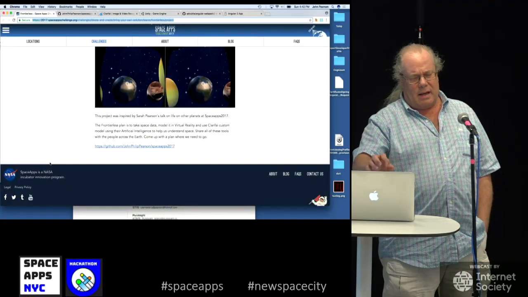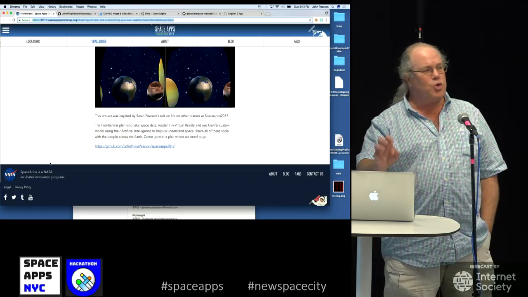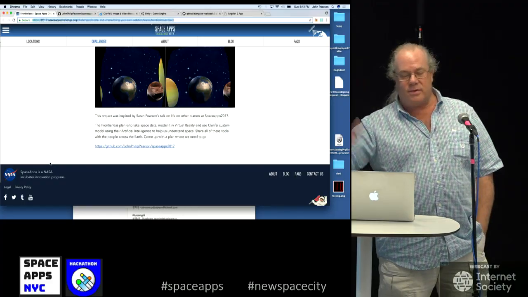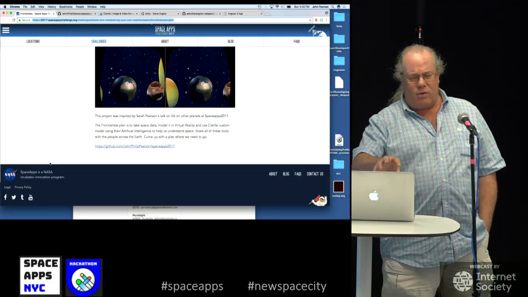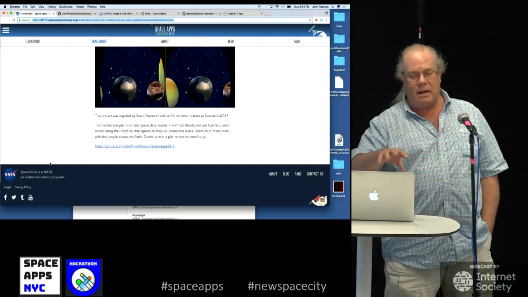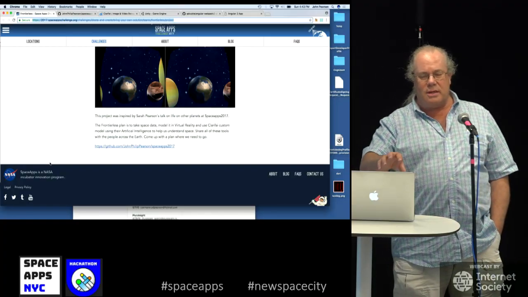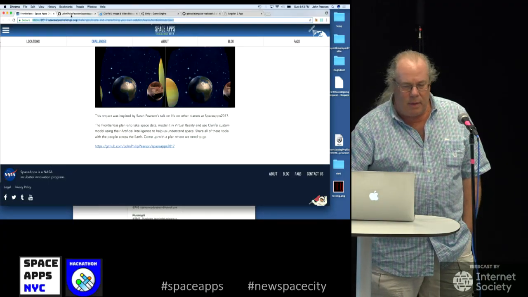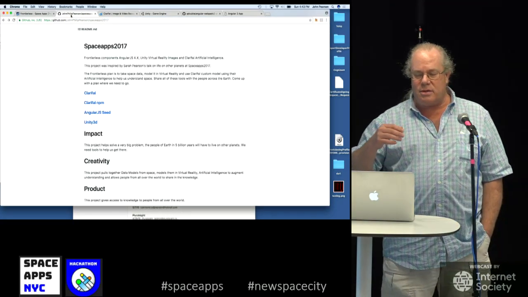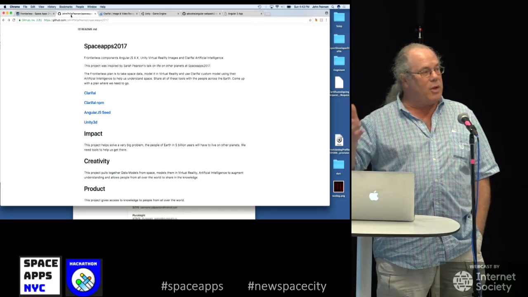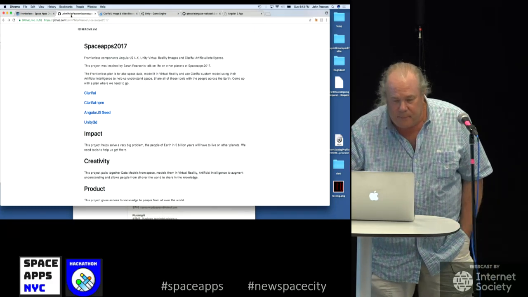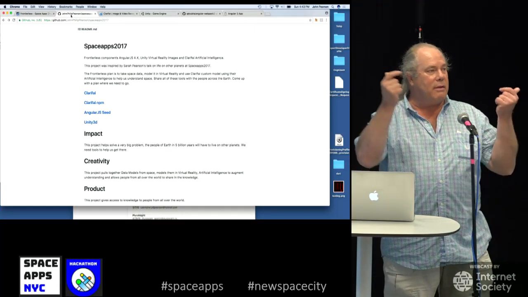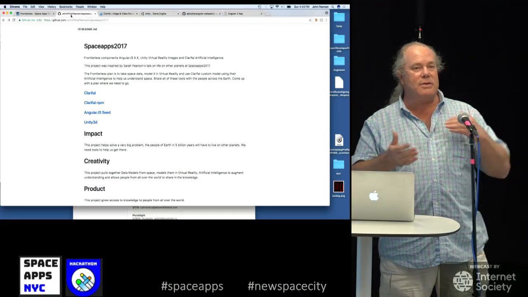So I decided to see if the virtual reality image would work with Clarifai, and it does. How to get to my GitHub page is through the Space Apps. I put it right there, and it basically opens up, and I have instructions for people on how to use it and how to set it up. So I want to give credit to Clarifai. They have an API that I was able to use within seconds.